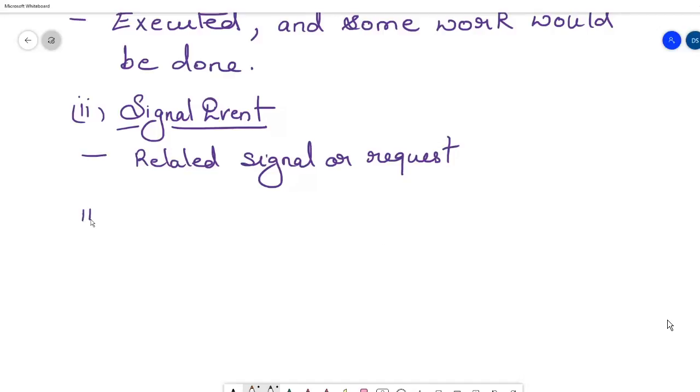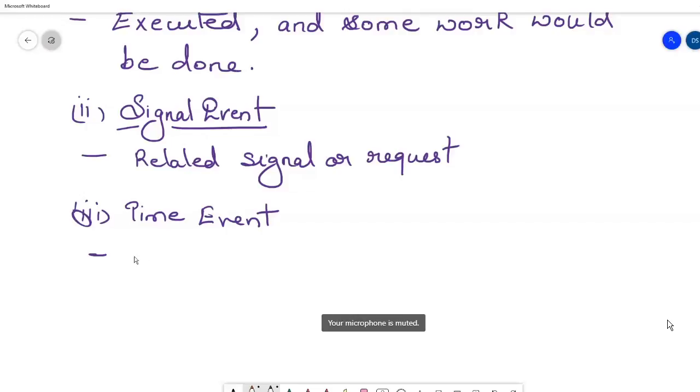Next is time event. Now, whenever an activity or action takes place, an event has happened, meaning an action has happened due to the expiration of time or a deadline, that is called a time event.